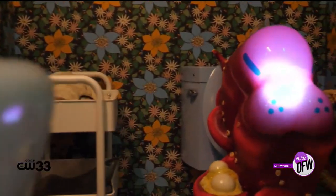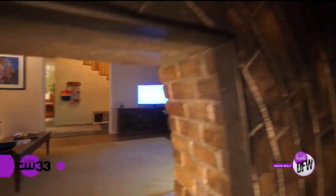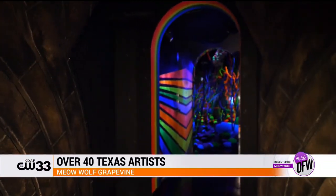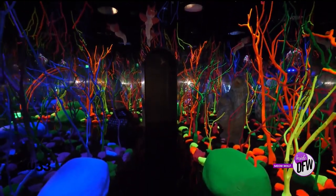Another great thing about Meow Wolf is that a lot of it is local-artist inspired. When we came into Meow Wolf Grapevine, Texas, we wanted to make sure we weren't just in the community but part of it. We have over 40 local Texas artists — and when I say artists, I don't just mean painters; I mean sculptors, musicians, and even video game artists. You'll see that Texas flair throughout the space. In addition, we have over 150 Meow Wolf artists based from Santa Fe who helped tie it into the broader Meow Wolf universe.